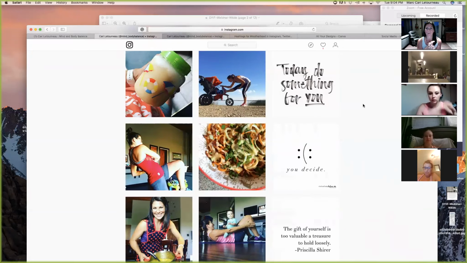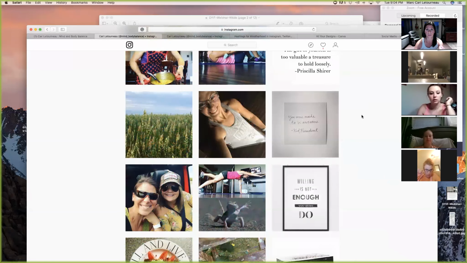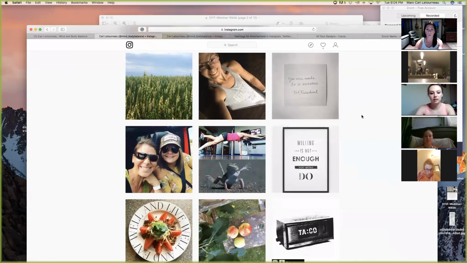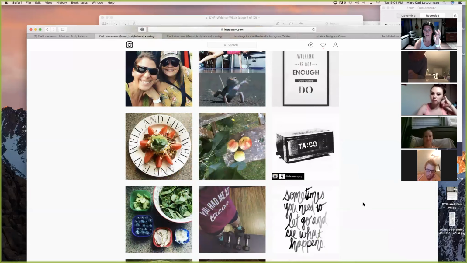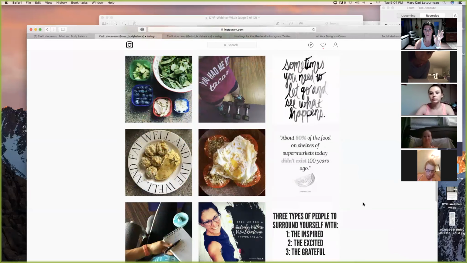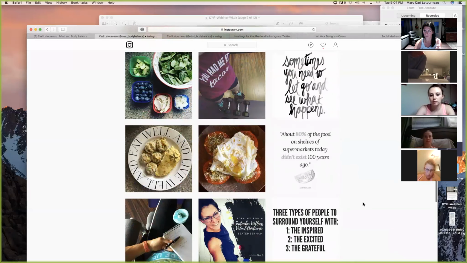Okay. So what I'm wanting to do in my 9 images. So here's 9 images. Let's scroll down. Here's 9 images. I'm always hoping, that doesn't always work out this way. I'm hoping that in those 9 images, you're going to see that I really like tacos, that I enjoy working out, that I live in the country, that I like to have fun, hence this ridiculous one, and that I'm giving you a recipe or a peek at how I'm eating. There's a lot of food posts there.